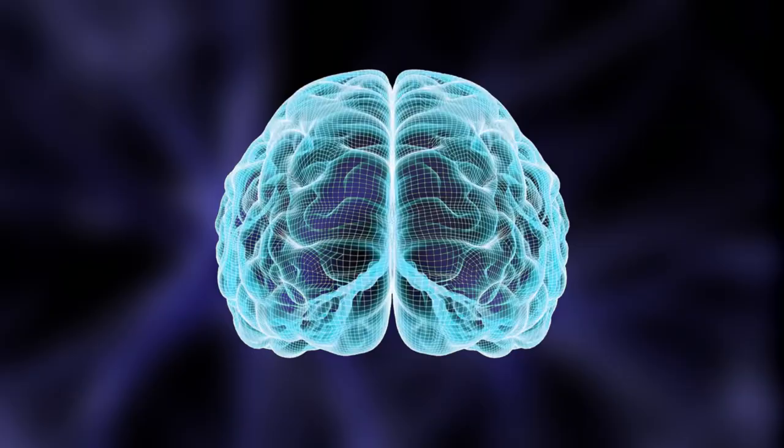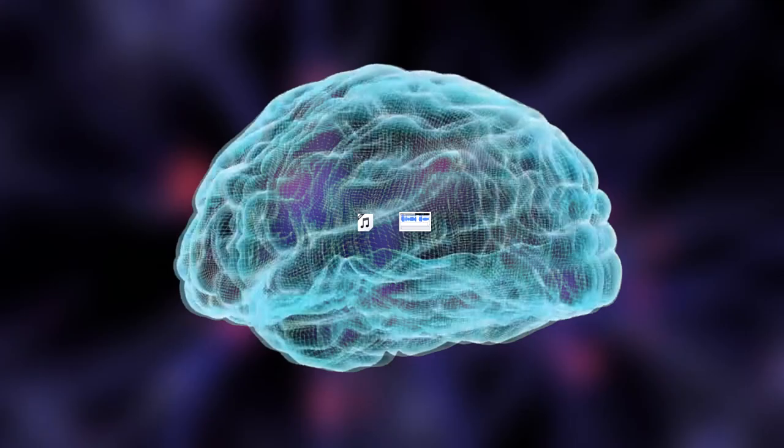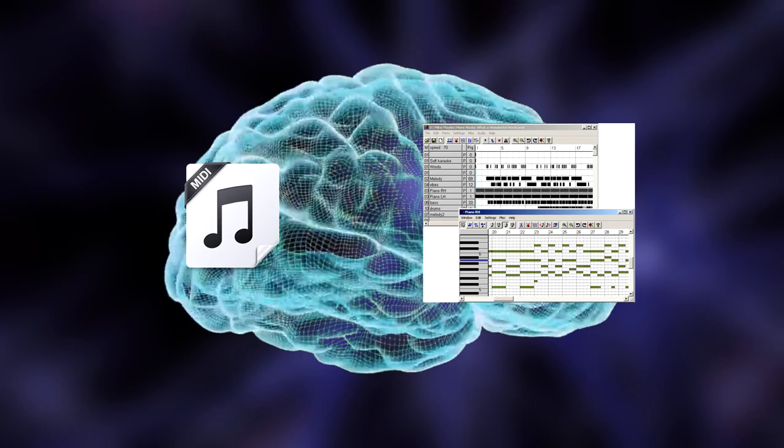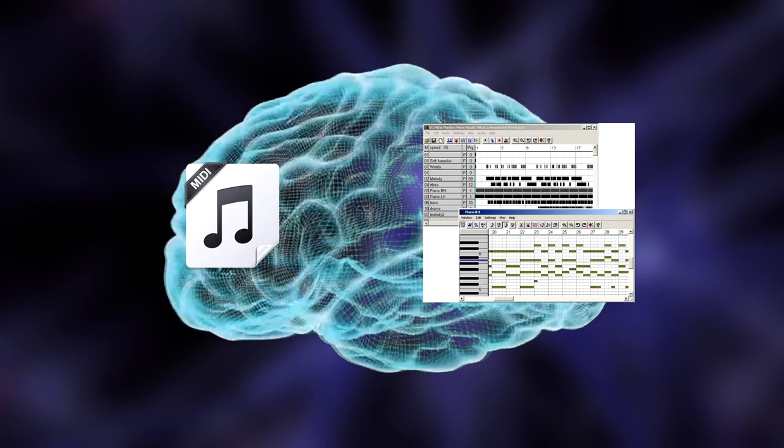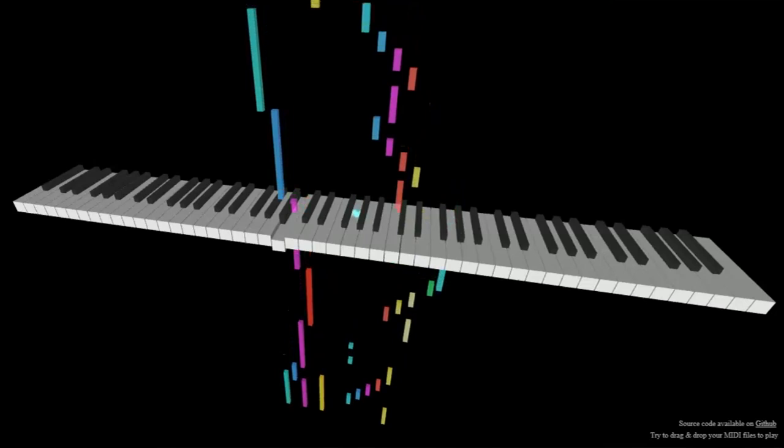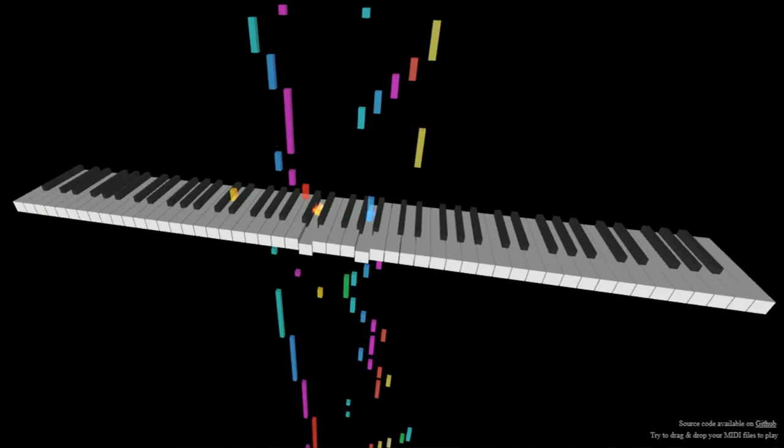No, you stupid idiot. I first found a large collection of MIDI files of classical music. A MIDI file isn't an audio file, it holds information about the music like the instruments used and the notes played. It's like a digital version of sheet music, which is much easier for a neural network to understand than audio waves. A MIDI file can still be played by a program that interprets the information. Some of you may have noticed I played a MIDI version of Take This Bottle by Faith No More at the end of my Tales from the Bottle videos.